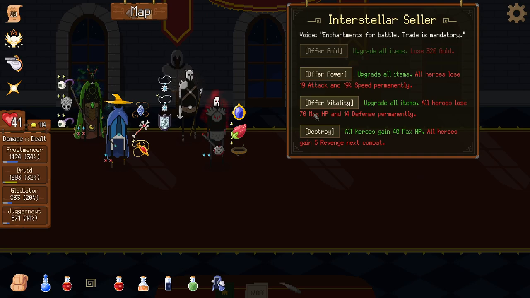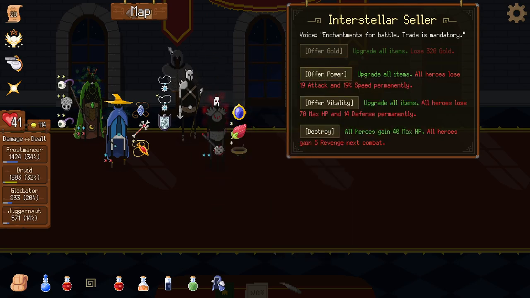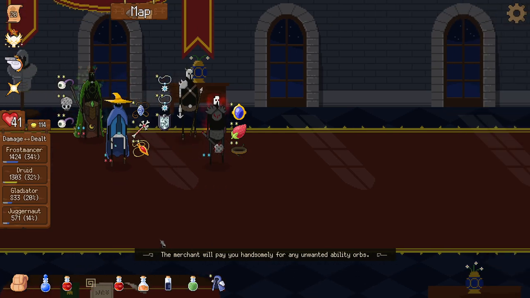70 defense, 40 defense. Or attack. You know what? I'm not dropping attack. It will blow up the damage of the druid. Let's just drop defense. Let's go on. And then let's win this game.